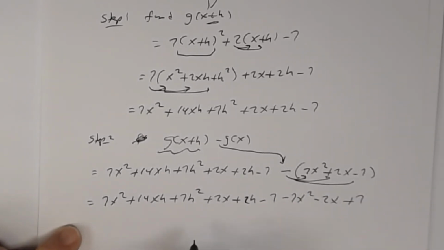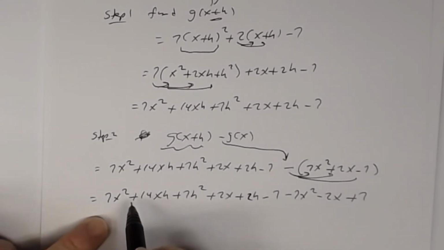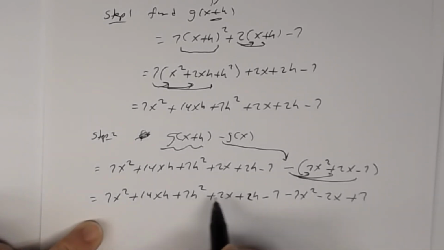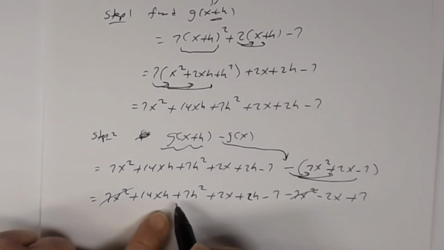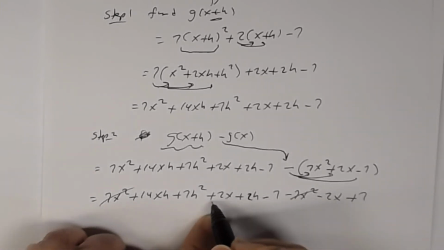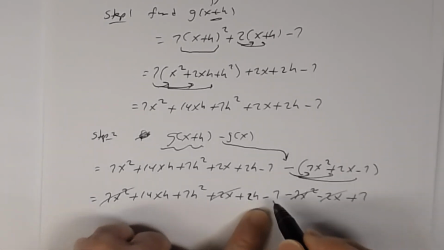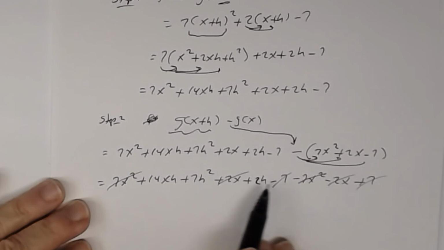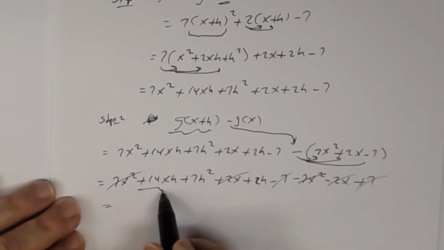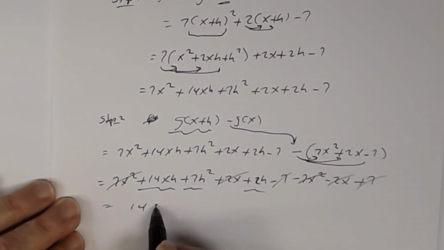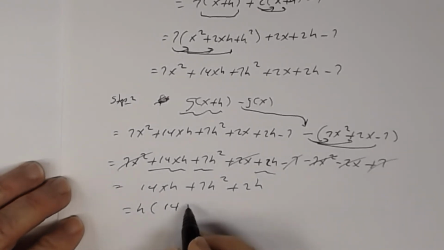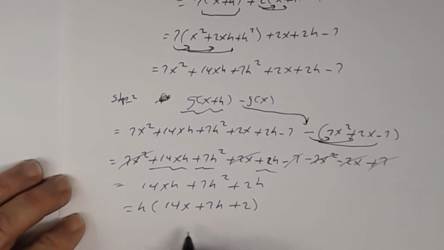At that point, remember, every term that does not have an h in it, its opposite better be on this side. 7x squared, negative 7x squared. That's 0. That has a factor of h. That has a factor of h. This does not. 2x, negative 2x. This has a factor of h, this does not. Negative 7, positive 7. If you're doing this correctly, it's always going to work out that way. And then what you have left is these three terms. So you have 14xh plus 7h squared plus 2h. And then you see that there's a factor of h in all of these, so go ahead and factor out an h. So you get h times (14x plus 7h plus 2). So that's your step 2.